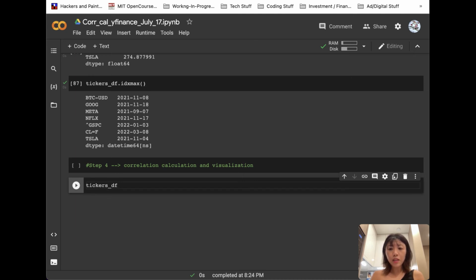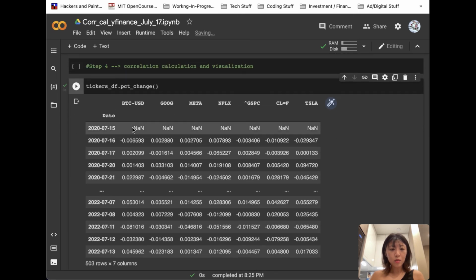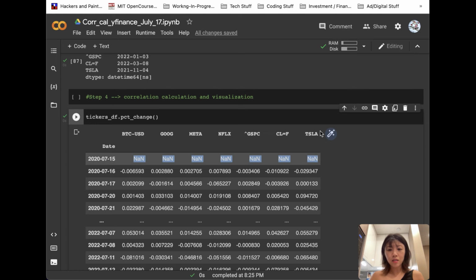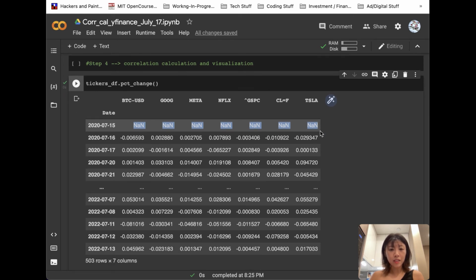And then pct_change. Yep. So, because the first day couldn't compare to any data, so it's an NA, makes sense. We can see this.